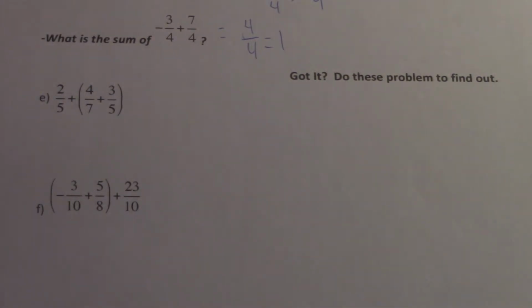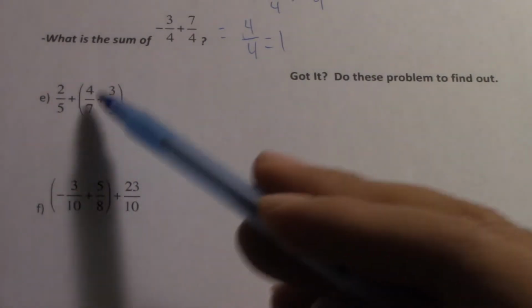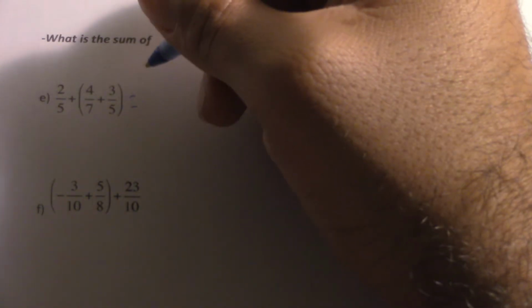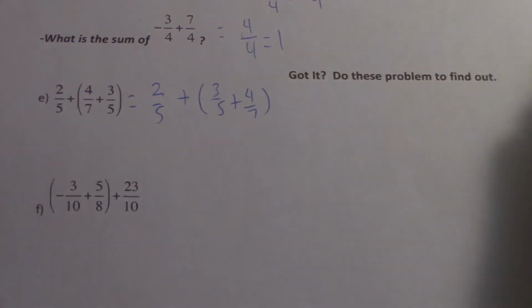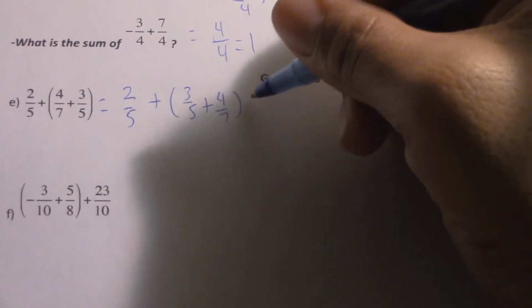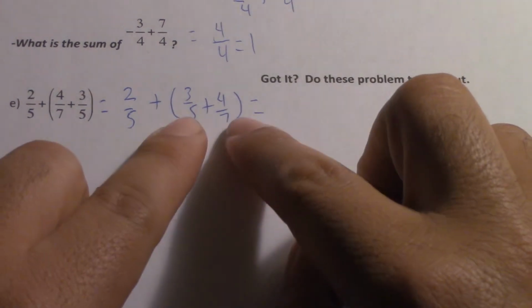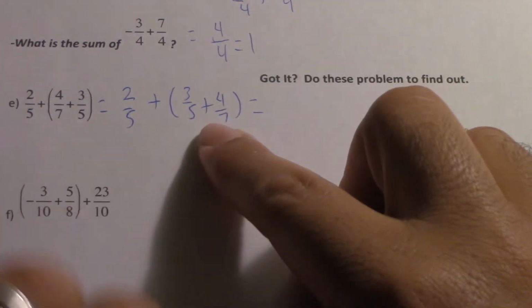So I want to try to get those 2 fractions next to each other. So let's go ahead and swap 2/5 and 4/7 with each other. Or let's swap 3/5 and 4/7. So we'll keep 2/5 the same, plus 3/5 plus 4 over 7. Okay, cool. So now we're going to go ahead and shift the parentheses over to make them fit around the 2/5 and the 3/5.